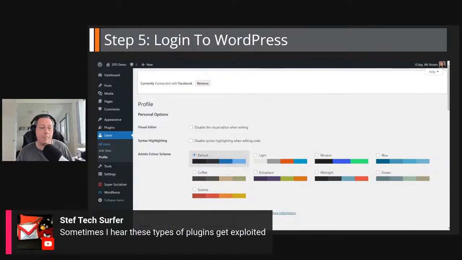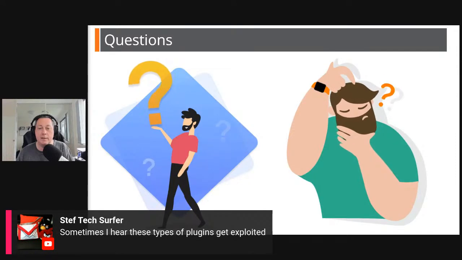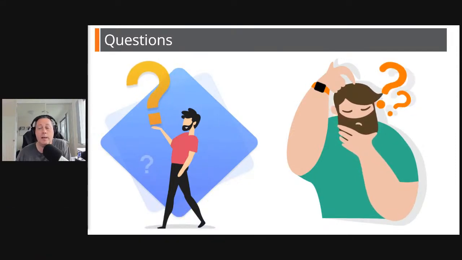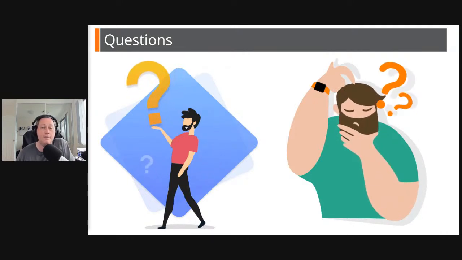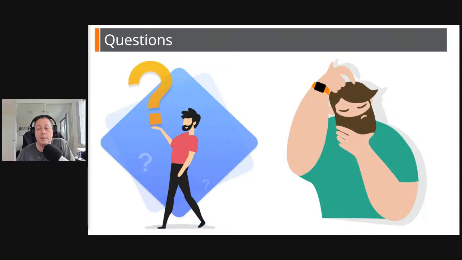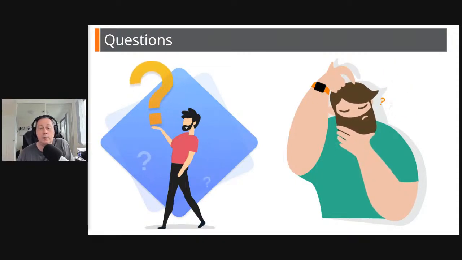Yeah, great question. Steph asks, sometimes I hear these types of plugins get exploited. Yep, that's true. Plugins are only as secure as how they've been created. Usually, if one of these plugins has been exploited, hopefully the developer is up on it and they're really, really quick. And that's why you should only ever use plugins that are actively updated as well.